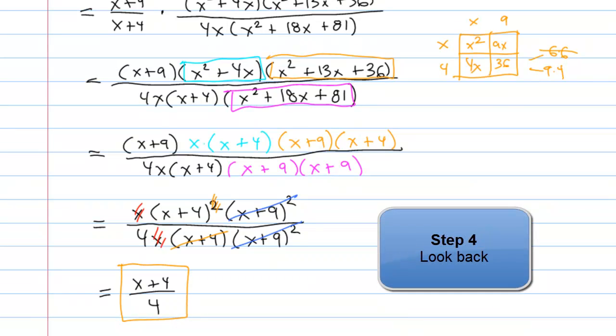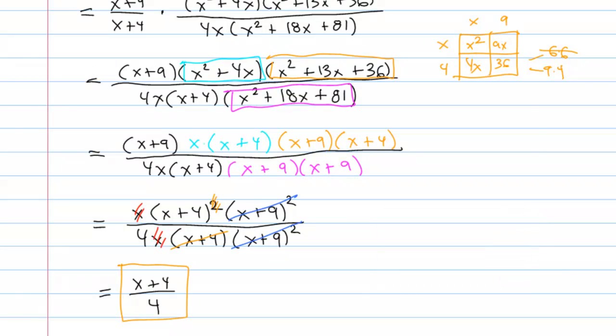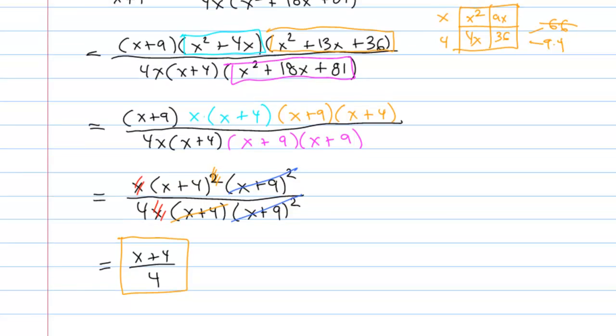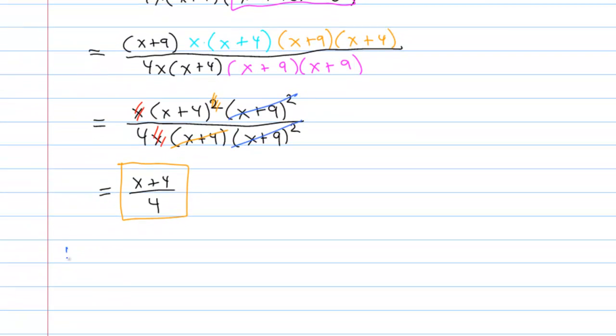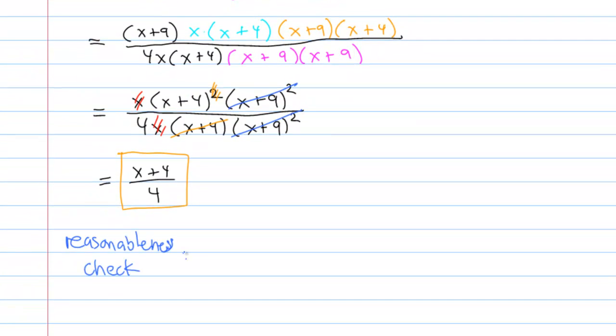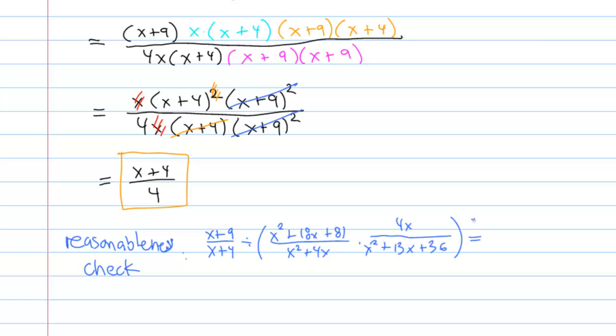That brings us to the last step in the POYA process, looking back at what we've done. The first thing we always look back on is, is there any way to check our answer? Now, there was an awful lot of work that went into this one, factoring and canceling and things like that. So the first thing I'm going to do is just try to do a reasonable check. There isn't any reason at all to believe that these two expressions should match. In other words, can we check whether the initial expression is the same thing as our final simplified expression?